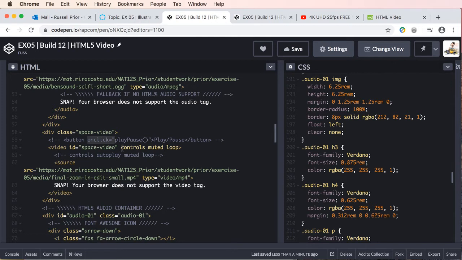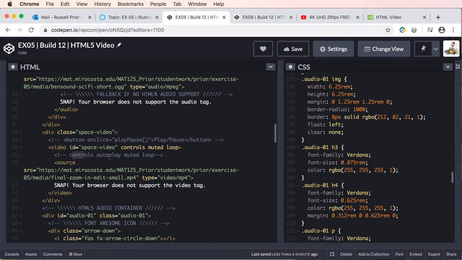Okay, so you'll see that in the video we're going to show the controls. We're going to set the video to be muted in case it has audio, which you should do anyway. And then we're going to set loop. And in this comment, I've placed the more common settings: controls, autoplay, muted, and loop.